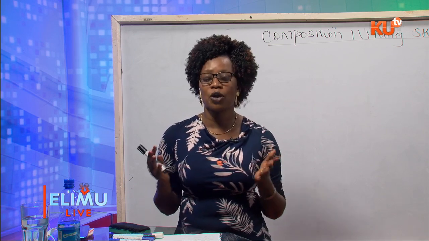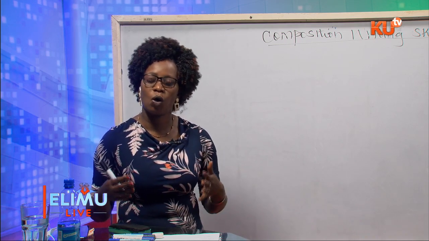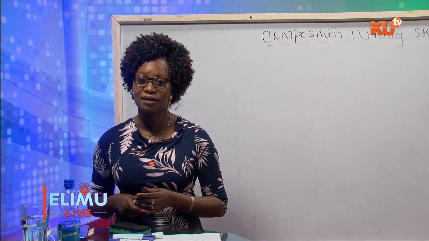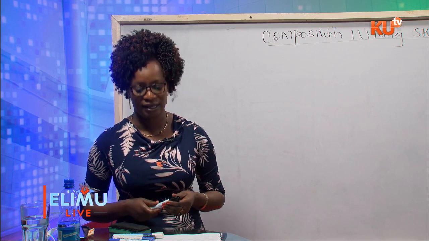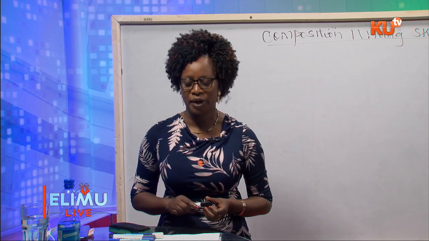And this lesson will not only fit the candidates, it can also fit pupils or learners in class 6, 7, and 8, because we do this in our classes and also in our tests. What is the aim of testing English composition in primary schools? The aim is to test your ability to communicate in writing. Yes, you can communicate in spoken English, but now we want to test whether you can say something in writing.